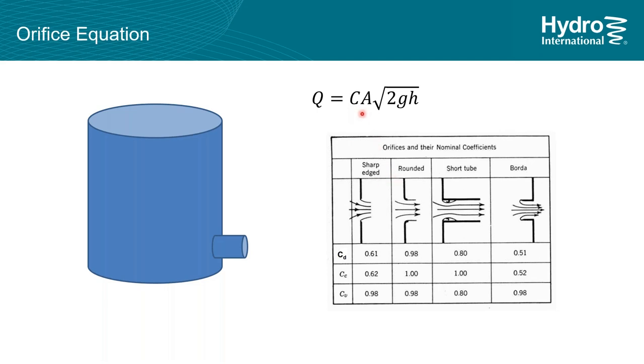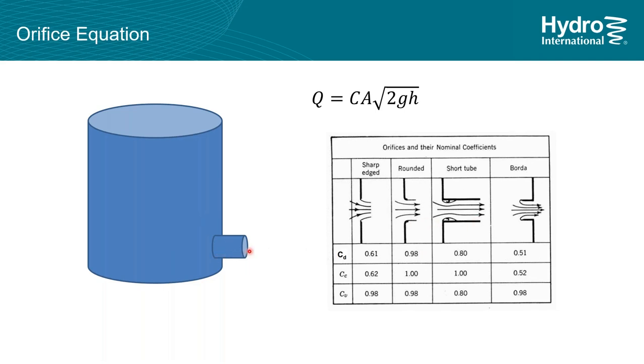If you were just to drill a hole in the side of this tank, let's say, that is a sharp-edged orifice, and that coefficient of discharge is shown through experimentation to be around 0.6. But if that's a rounded orifice, that takes the coefficient of discharge and increases it to almost one. It can't get any bigger than one. One is as big as it gets. So that means it's a lot easier for the water to come out of this tank.